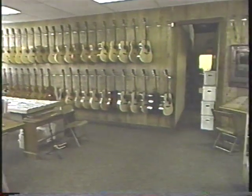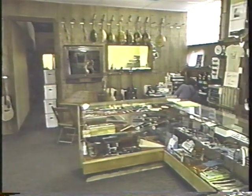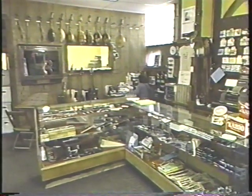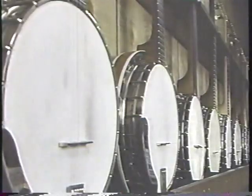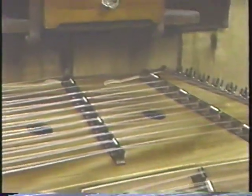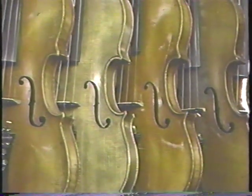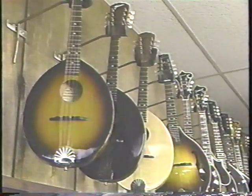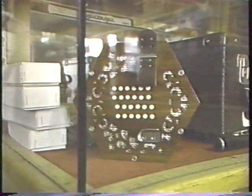Goose Acres is a music store which is devoted strictly to folk music things. We do have instruments here: guitars, fiddles, mandolins, banjos, dulcimers, auto harps, hammerdots, and a lot of other smaller, lesser known instruments that are strictly devoted to the area of folk music. There are maybe over a dozen or so shops throughout the whole country that pretty much specialize in folk instruments rather than general music.